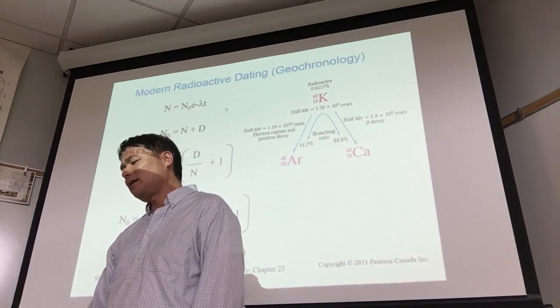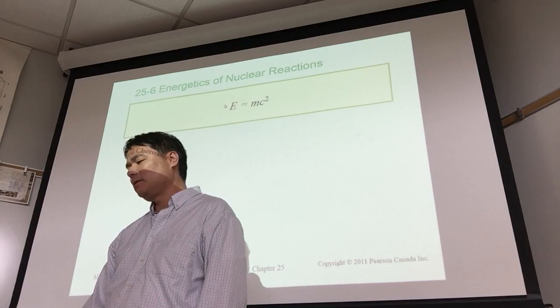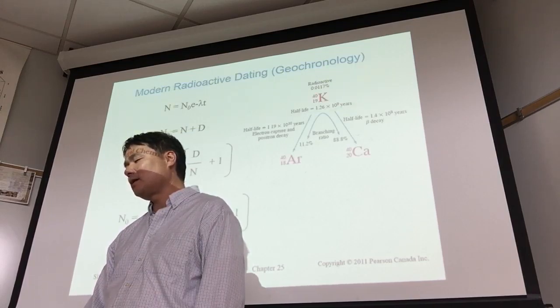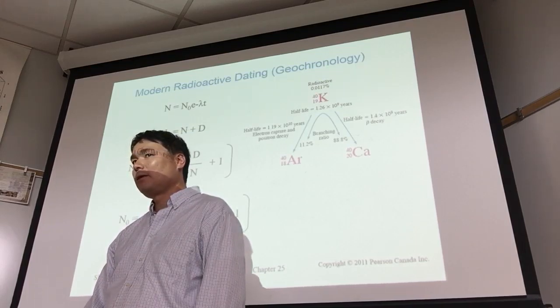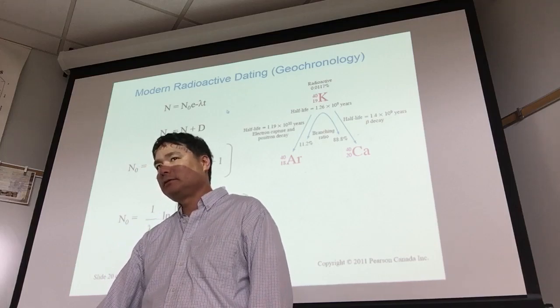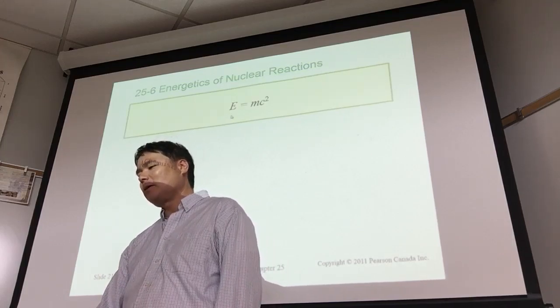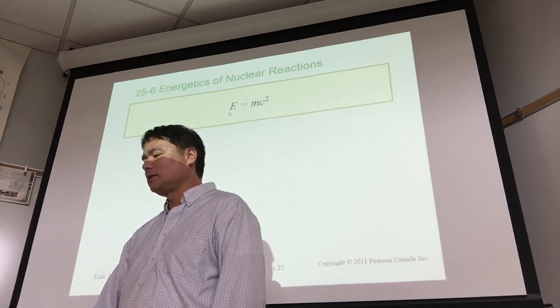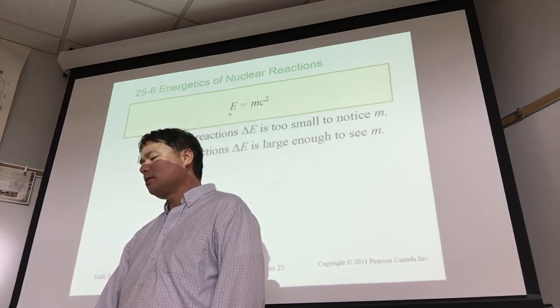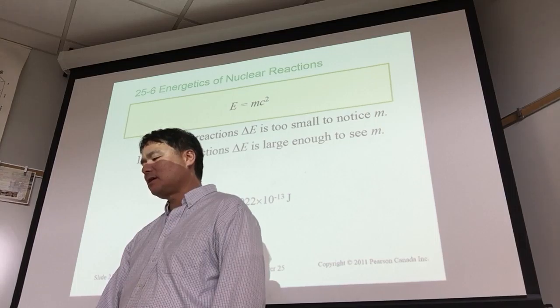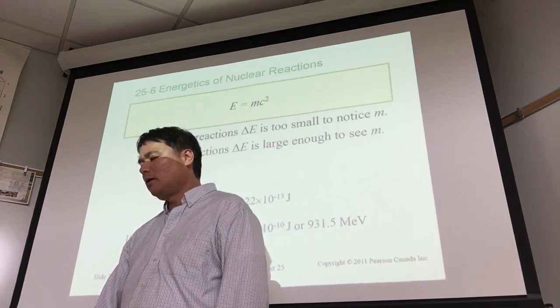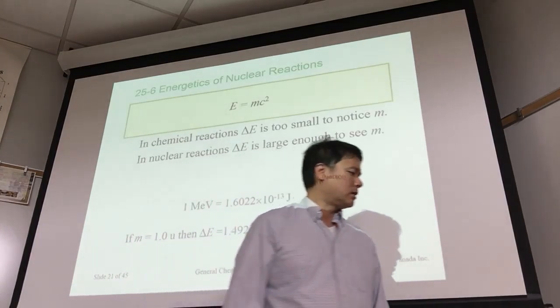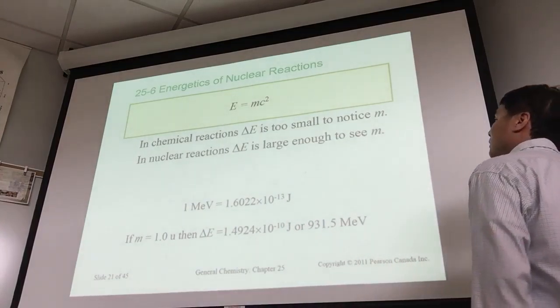We're not going to get into this that heavily. We're just going to do simple. You'll see a simple kinetics calculation in there. So that's kinetics. The thermodynamics part, the energy part, is given by the energetics of nuclear reactions, E equals mc squared. You're going to see that there's a mass defect in all reactions, whether they're chemical or nuclear.